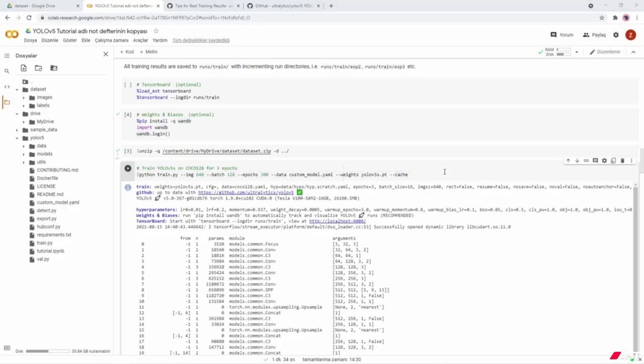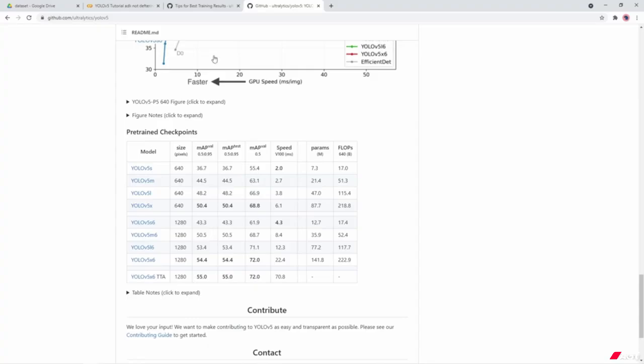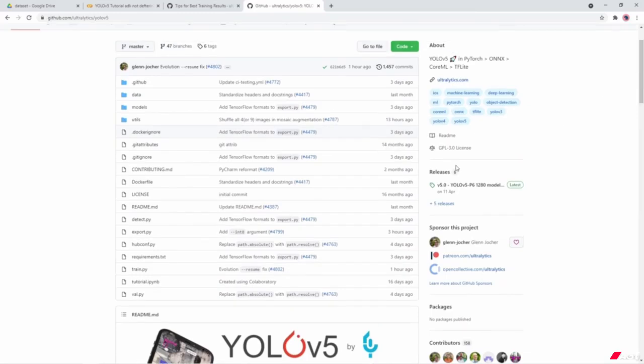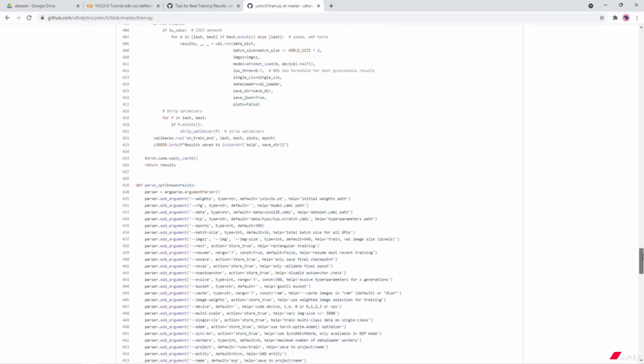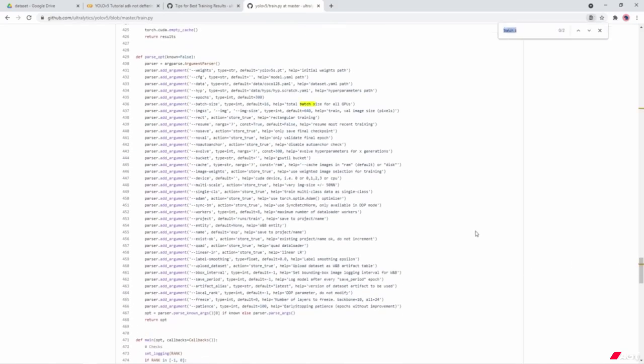After that, for the safety of training, we must save the model in a safe place. For this, we search for argument. Okay.